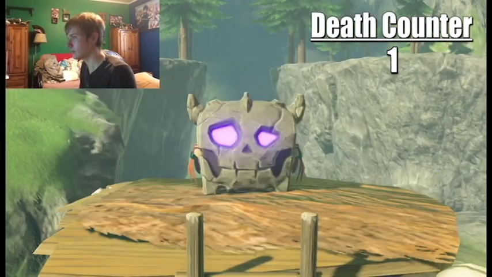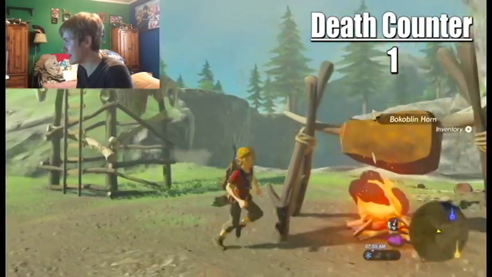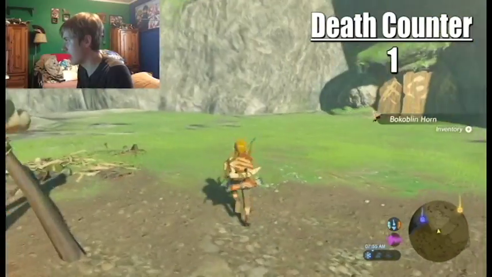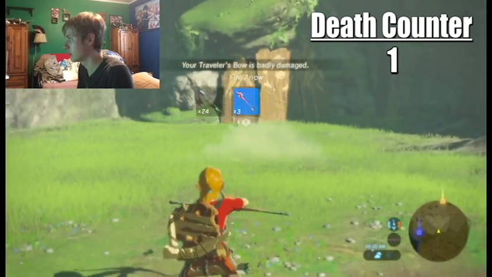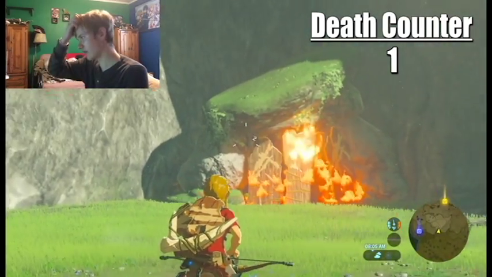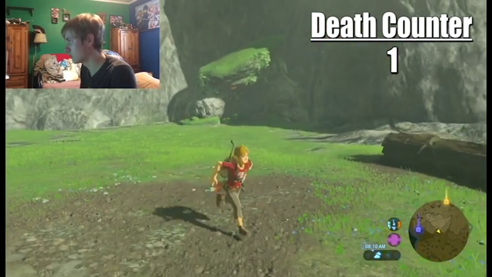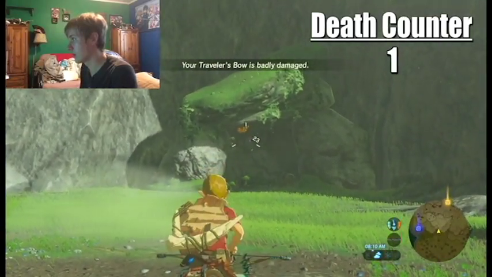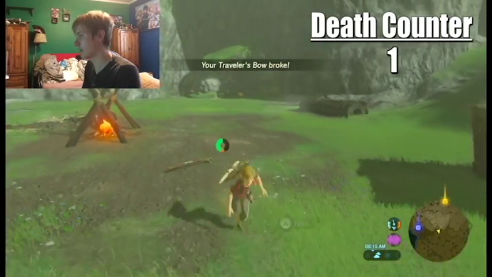Boom. Here we go. And I'll see what's in that box in a second. But first, I want to get this. I want to steal their seared steak that they were cooking, because... yeah. And also, hold on. Wrong button. Actually, looking back on it, I could have burned an arrow and just saved a fire arrow, but... okay. Missed. Okay, so I'm gonna run now, because those bees are probably gonna be after me.